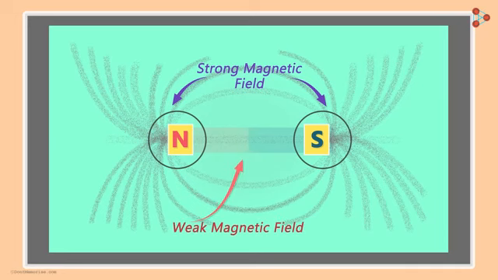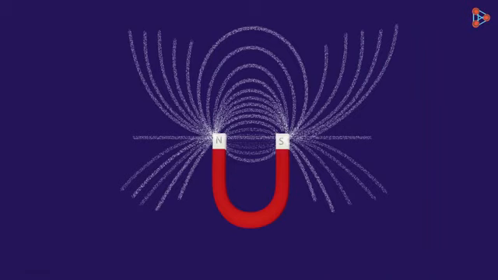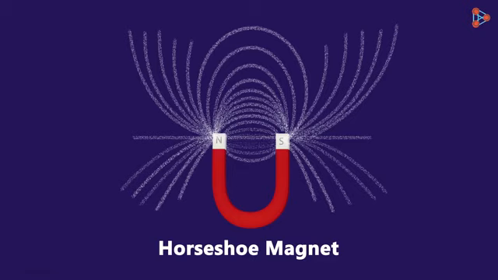Not only a bar magnet, every magnet has a different field pattern. This field pattern depends on the shape of the magnet. Yes, different shaped magnets have different field patterns. For instance, here is the field pattern of a horseshoe magnet. You can see that more iron filings are gathered around the two poles while less so elsewhere.